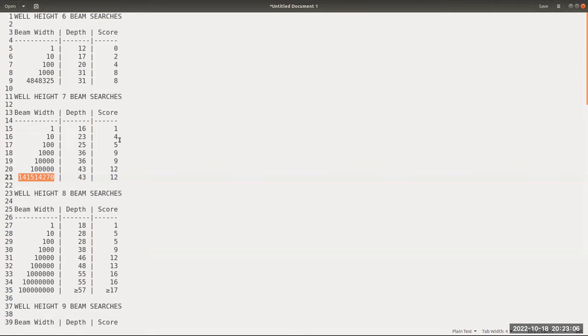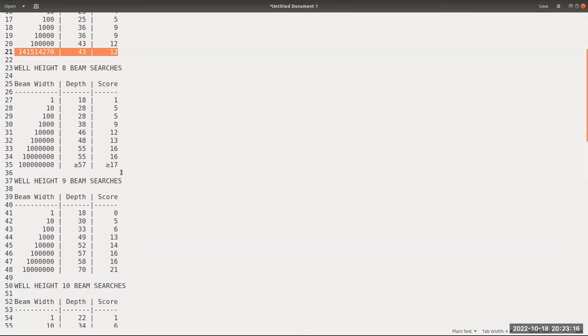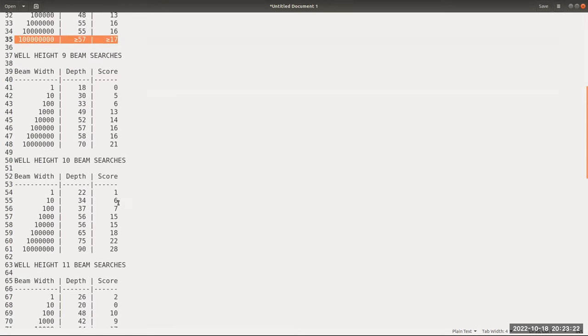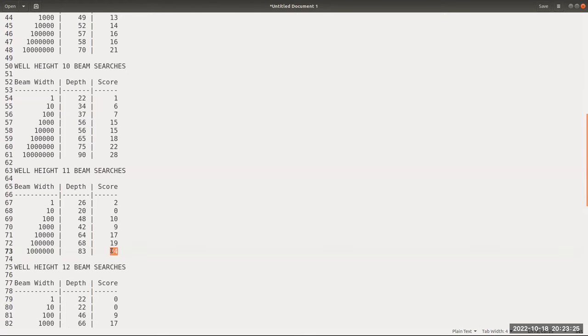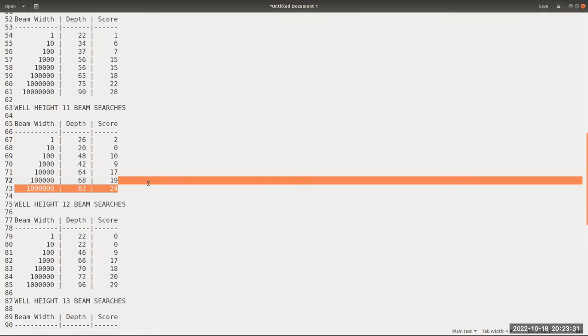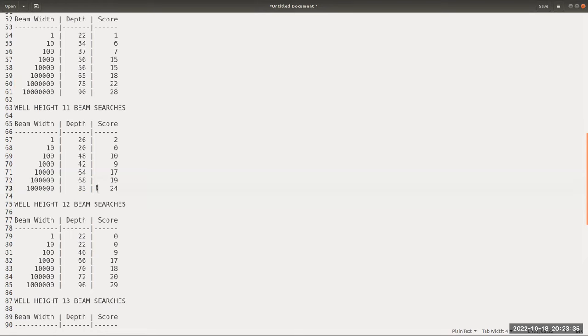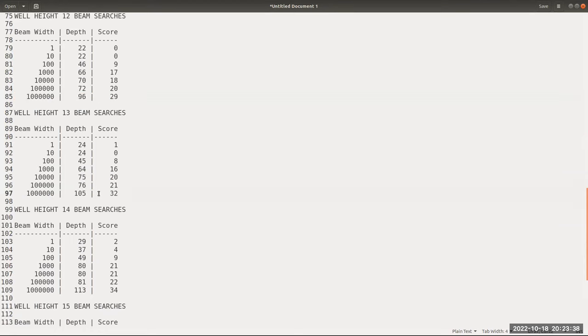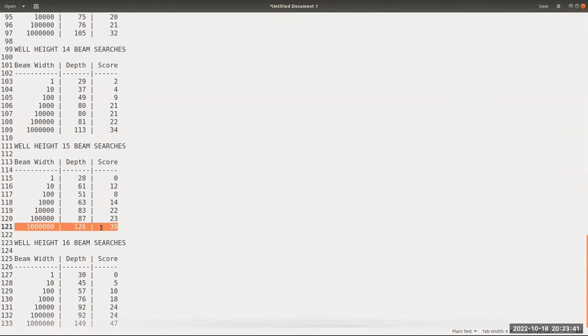Past a height of seven, we couldn't, but we were able to see what's the best possible score with our current heuristic. Acknowledging that our current heuristic is not optimal, I have this little greater than or equal to sign because it's likely better than this. But we have 8, 12, 17, 21, 28. Unfortunately, at this point, we had to step down another notch because of memory issues. So we go down in order of magnitude: 22, 24, 29, 32, 34, 39, 47. So there was a pretty huge jump for our heuristic with just that one extra line.